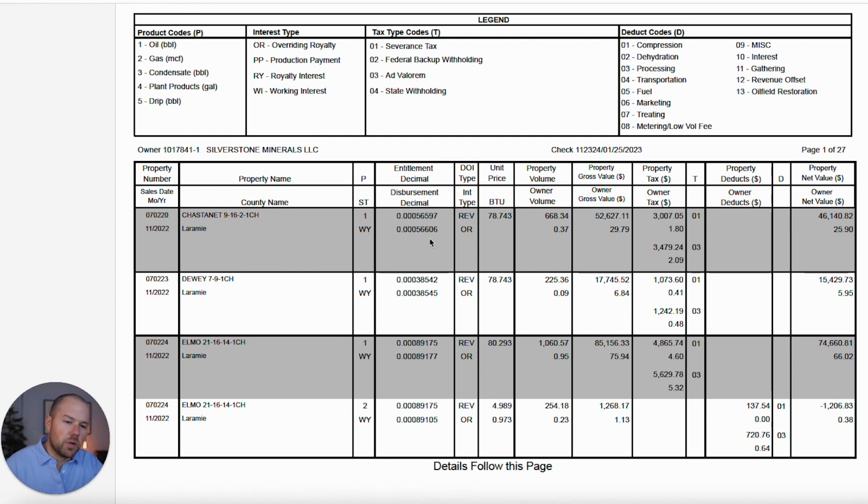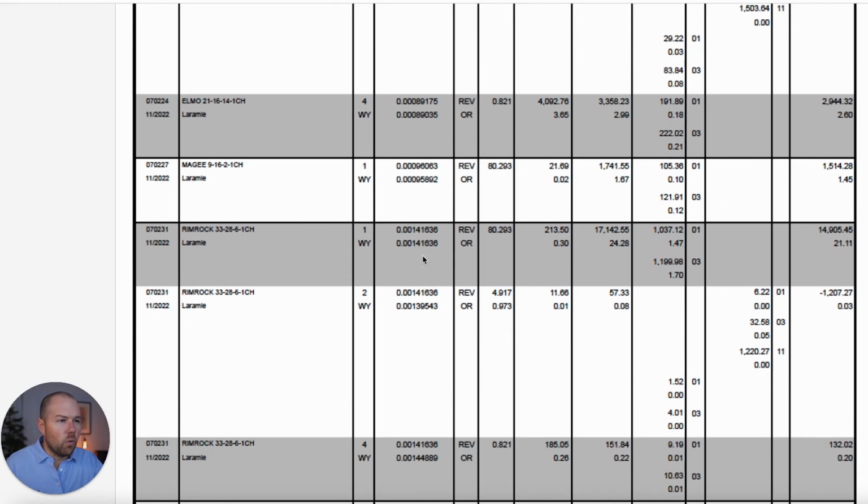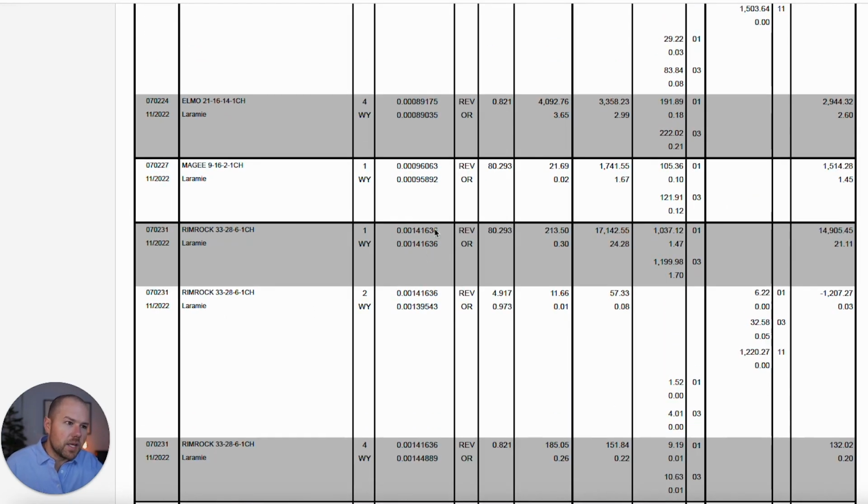Now that we've covered the Chassenay well and we understand everything there is to know in this check stub, you're going to want to review it for every single well that you own and are being paid for. Work your way down the list and look for errors in your check stubs. Make sure the wells listed on your check match your division order, and go back and do the calculation to ensure you're being credited with the proper number of acres. If you're receiving huge deductions on your check stub, go back and review your oil and gas lease to see if those charges are being charged to you correctly. And that's pretty much it for check stubs.